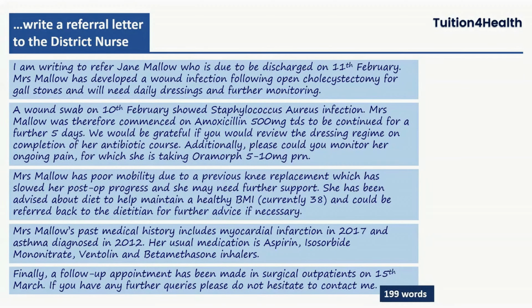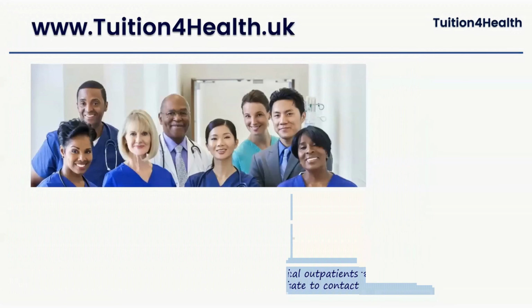If you are regularly writing more than, say, 220 words, it means that you are either writing long sentences with too many words, or you are including information that shouldn't be in the letter. Likewise, if you are regularly writing letters that are less than 160 words, it means that you are missing out important information.